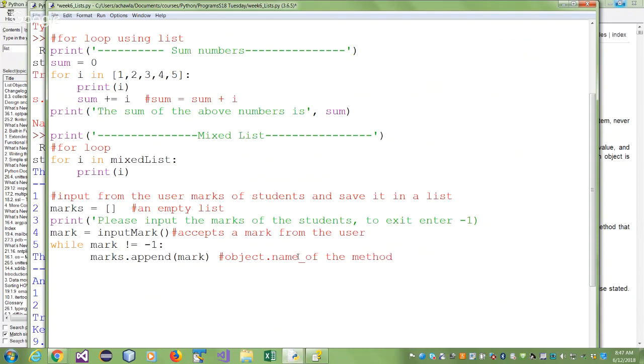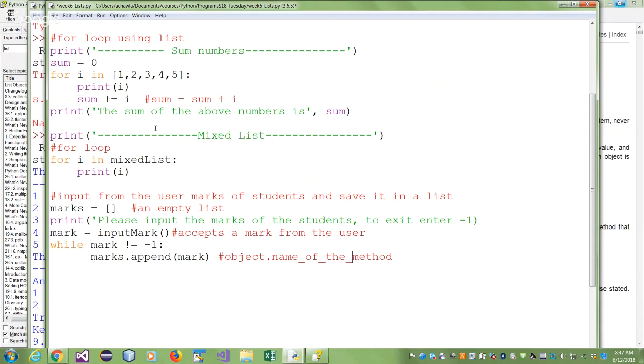So I'll kind of go so that you see the difference of how we call a method and how we call a function. In a function, when we used length, all I did was len. I used the function name and I gave the parameter in the list. But when you use a method name, you attach it to the name of the data structure. So the append is a method, as the name suggests, English word append, will add your mark, whatever you give it, at the end of the list. So you'll say, why end? Because that's what append means.